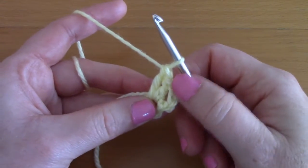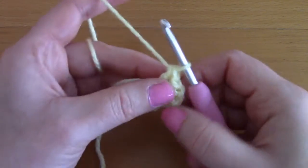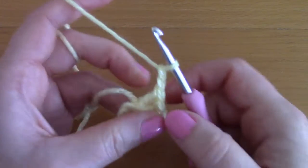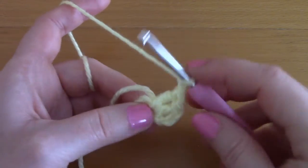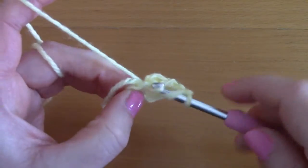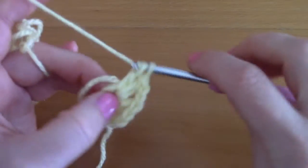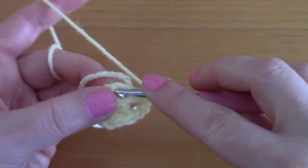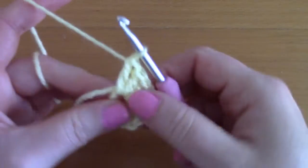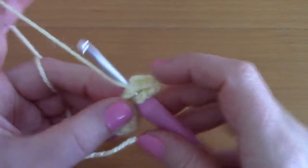and this creates a cluster of 3 double crochets, and this is the beginning of this first round. So now chain 2, go back into that center and place 3 double crochets. So just place a cluster of 3 double crochets inside that center, and as you can see, we are fastening in that loose end as we go. So 3, this is what we have. Now chain 2, and go back with 3 double crochets into this center.